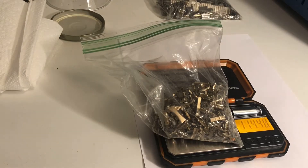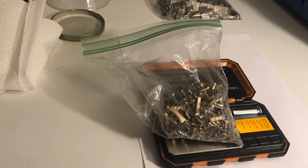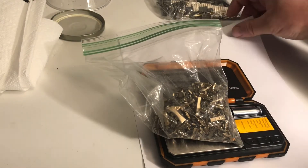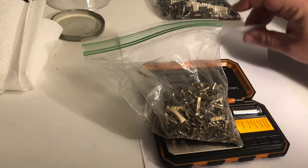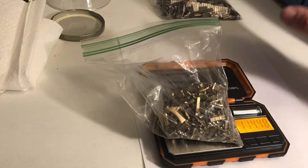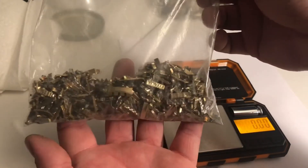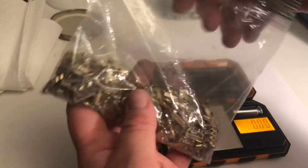It's the very next day. Out of 400 grams of gold-filled watch bands off eBay, we have exactly 114.5 grams of tops, minus this little Ziploc bag which weighs about two grams. So that leaves us with 112 grams of gold-filled tops out of 400 grams of gold-filled watch bands.